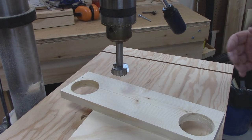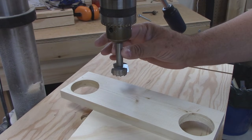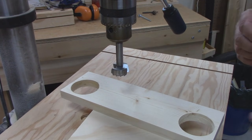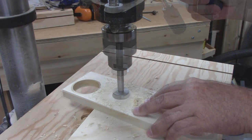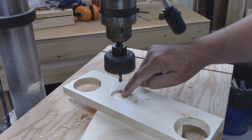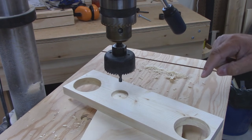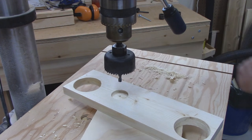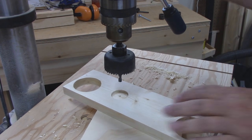And now let's try something a little fancier. I put a Forstner bit in here, and I just want to countersink a little bit, not much, an eighth of an inch. It doesn't matter, it's just for looks. I'm going to use the center mark from my Forstner bit as a guide to cut out my wheel with the drill bit as we did in the past.